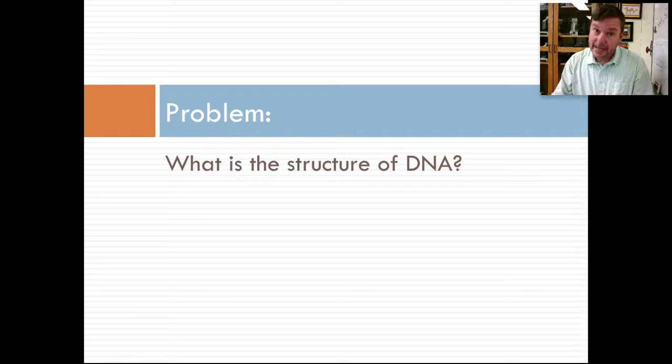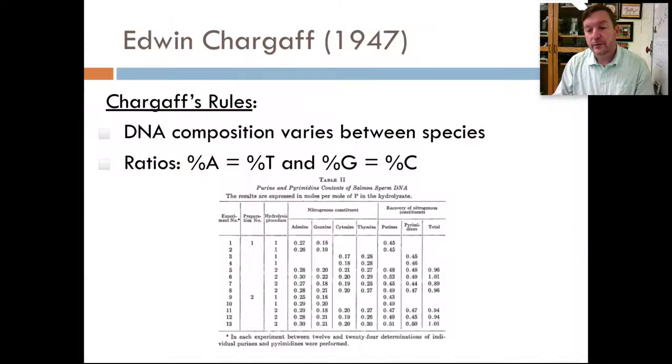So then came the questions about how DNA is actually built. And this answer took a long time to get to. Ultimately it came to Maurice Wilkins, Rosalind Franklin, and then Watson and Crick, who kind of get the credit for everything, but we'll talk about that in a second. The first guy that really started to understand how DNA was put together was Edwin Chargaff.